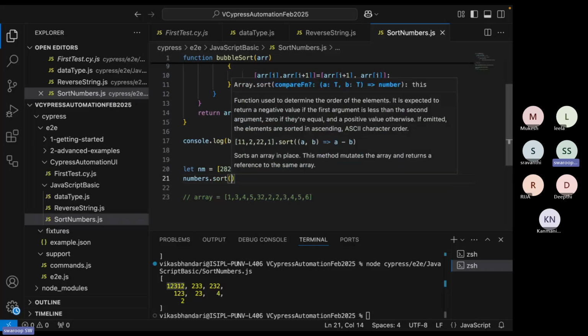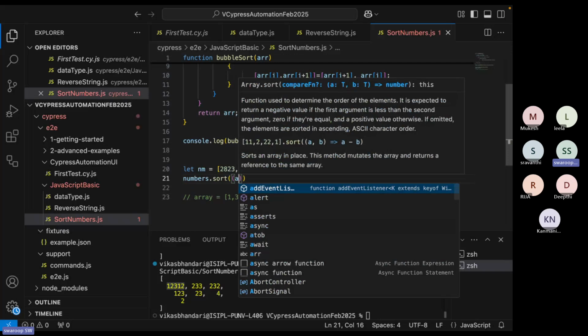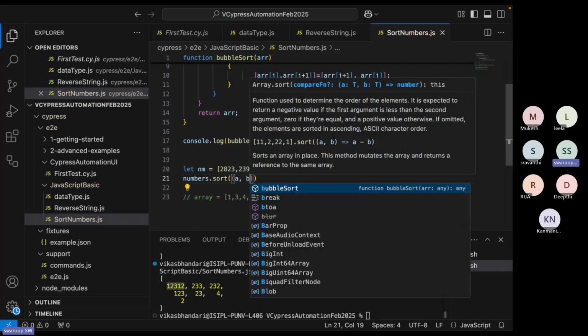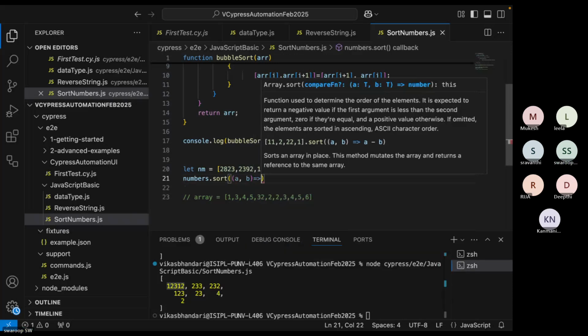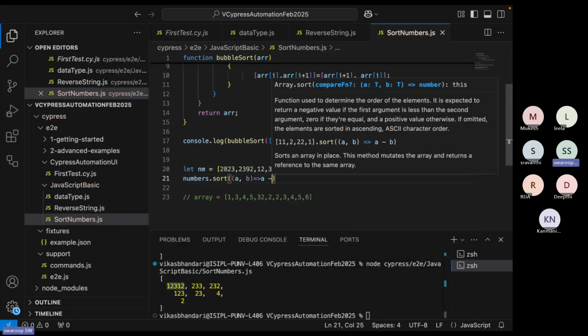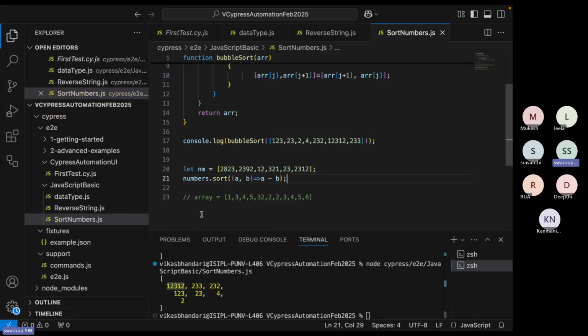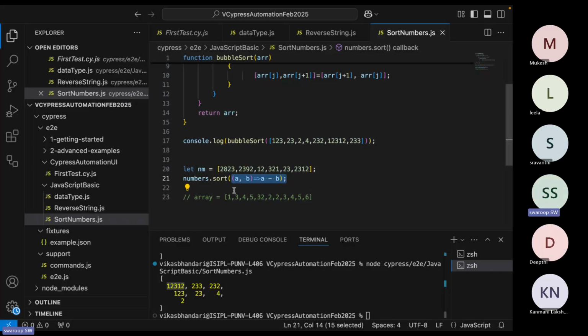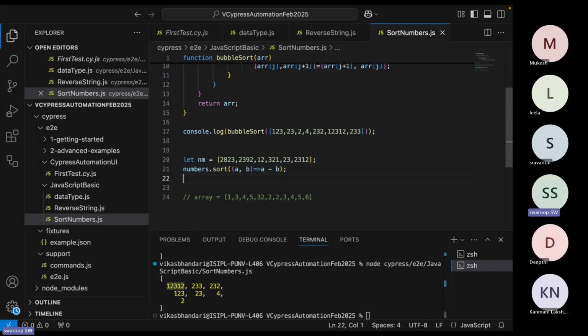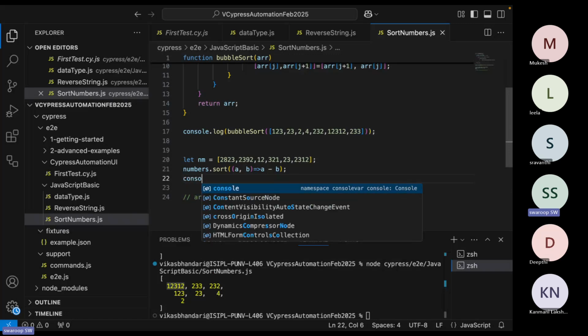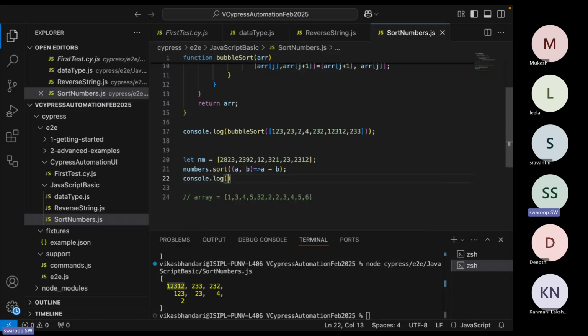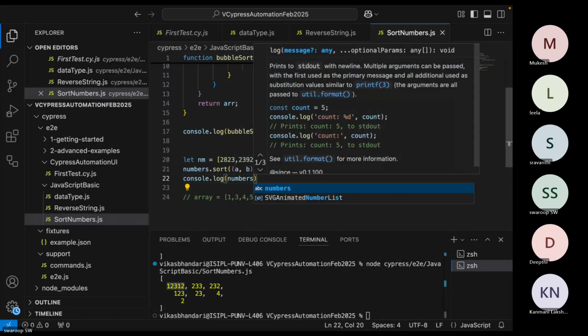Here we need to pass two values, a comma b, the two you need to compare, using a callback function. What I have written will compare the two values. If a is greater than b, it will sort it. If not, it will remain as it is. That's it. After that you can just write console.log and print the numbers.